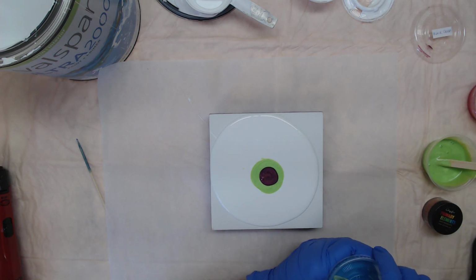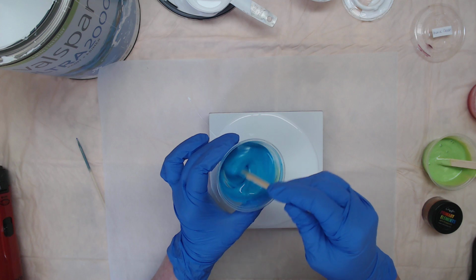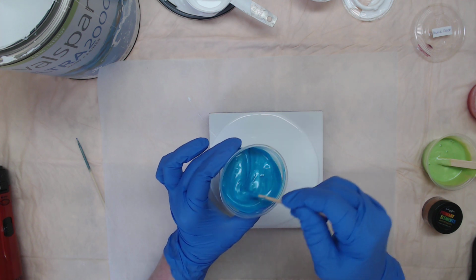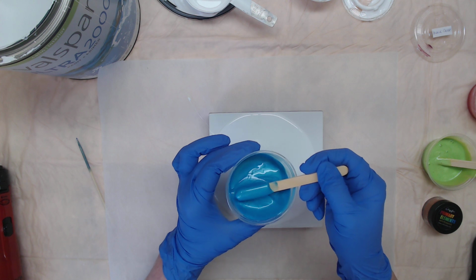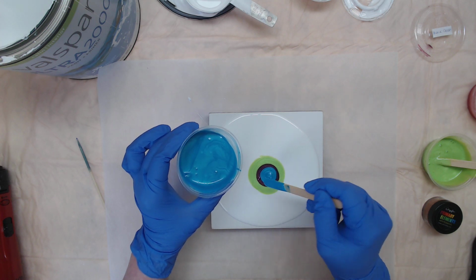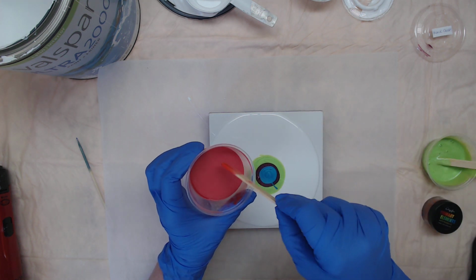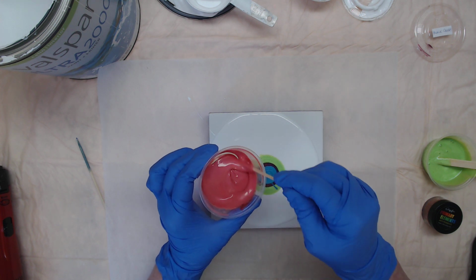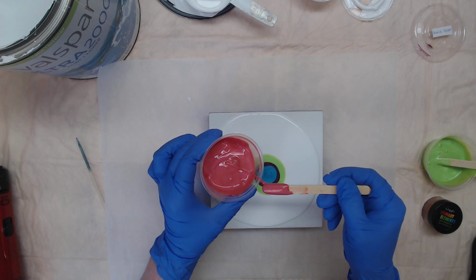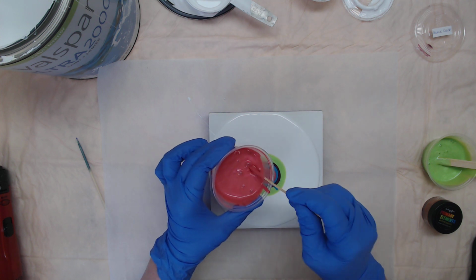Then we're going to go with Caribbean Mist. I mixed these up a few days ago, so they should still be perfect to use. I have some in there since September that I've been using, and they work perfectly fine. And I got a little sloppy on that one, didn't I? That's okay. Alright, and then we're going to finish it off with Sunset Glow. I wanted to keep this one a little brighter. So my contrast is definitely the black cherry. A little bit more of that one.